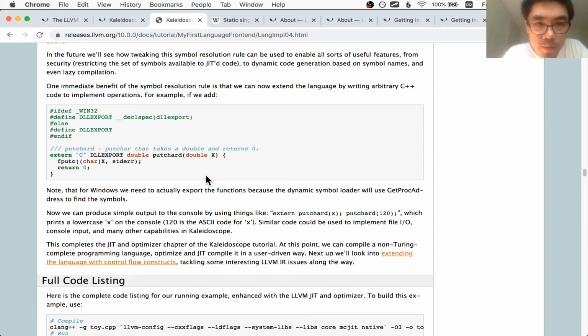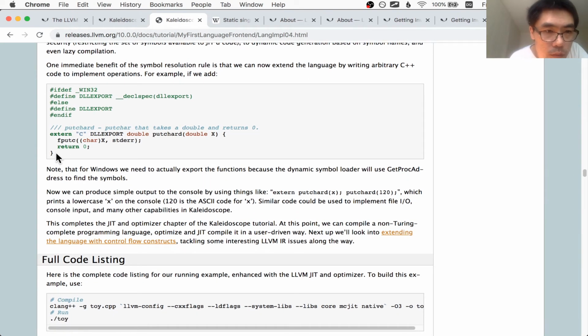For example, if we add this function, putchard, note that for Windows we need to actually export the functions, because the dynamic symbol loader will use GetProcAddress to find the symbols.